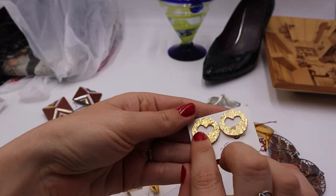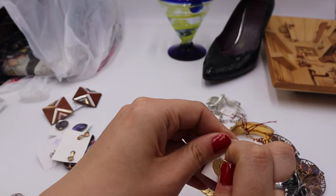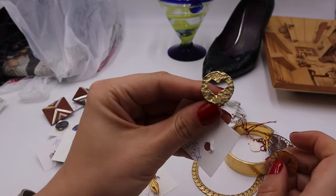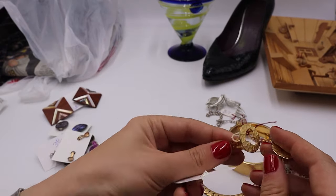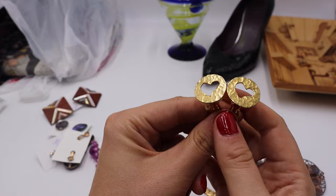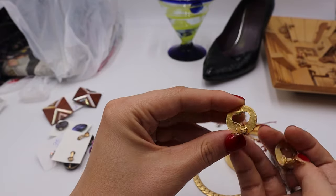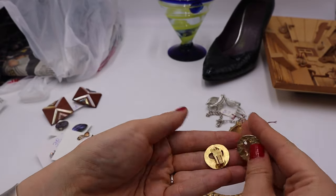I got these because I thought they were really cute. This kind of metal is called hammered metal — you can use words like 'brutalist' or 'primitive' in listings, though these might not be truly brutalist since they have hearts, which is a bit more feminine. They have a nice textured hammered gold tone and are not marked, which is actually surprising. I thought these were really interesting for a clip-on earring, so I grabbed them.